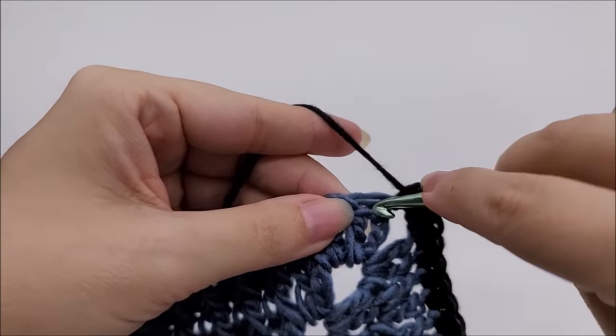Okay, so let's start on the sleeves. I've already done one sleeve, as you can see. I did the same size sleeve all the way down. I didn't decrease or anything during it, so it's just a straight sleeve. See that? So I'll show you how I did it. It does involve just a bit of sewing, but not much. Actually, I guess it depends on how big you want your sleeve.